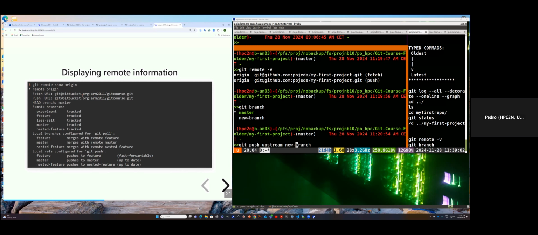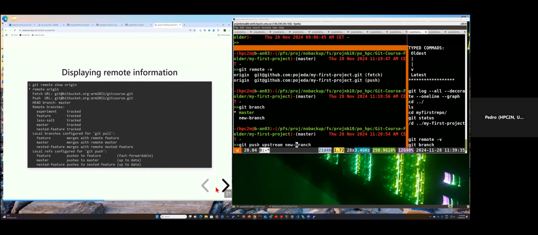And here you can see more information on the branches, right? Which branches are tracked. In this particular case, these branches were tracked and also the information for the pulling command and also pushing. So what can be done between these branches. So this is displayed with the git remote show and the name of the remote.